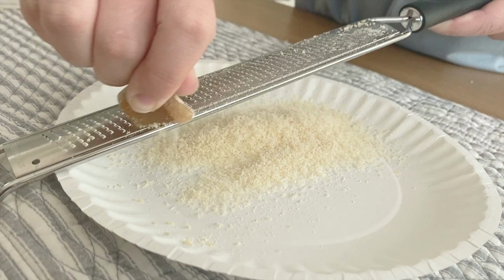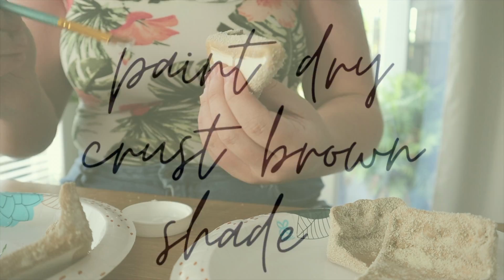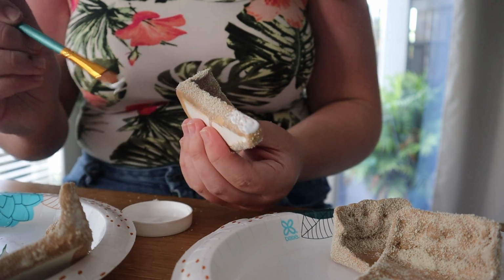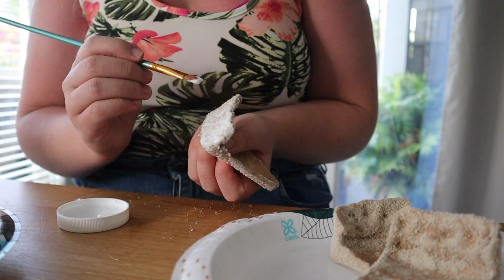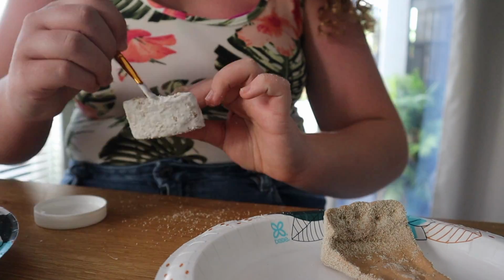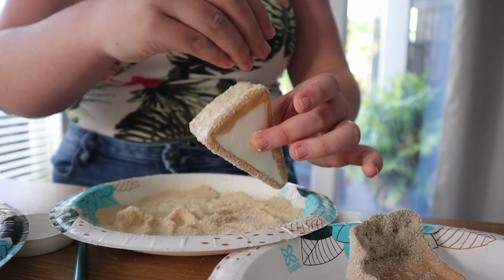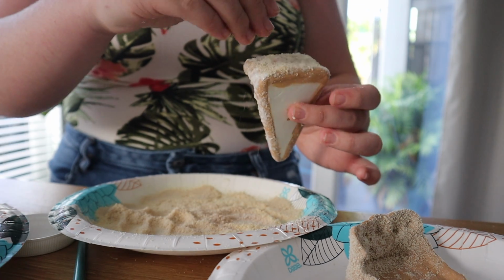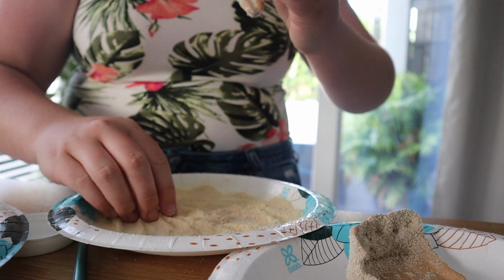For doing your crust though, make sure that you paint your dry crust a brown shade of your choice. I used the Apple Barrel Light Mocha and also Antique Parchment, I believe, and a little bit of their Classic Caramel color. When the paint was dry, I tried sprinkling on some of the fake graham cracker crumble, but it just didn't stick well, so then I went over it with some Mod Podge and applied another layer of the fake graham cracker crumble to the crust. And then you're just going to let that dry. Make sure it is fully dry before doing the next step, or else it will come off.